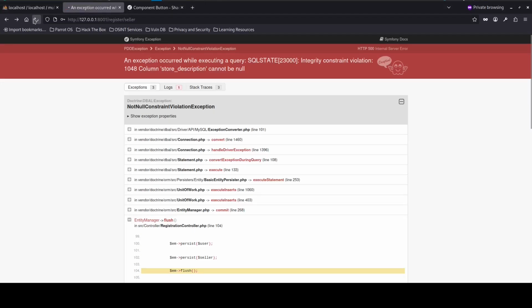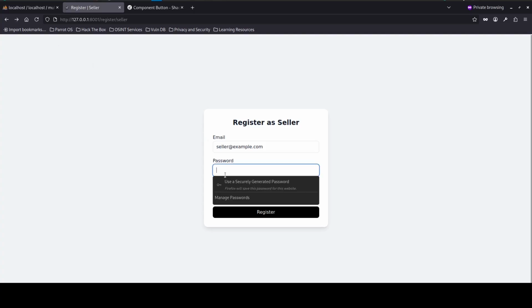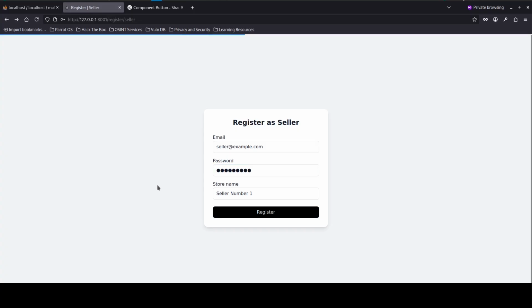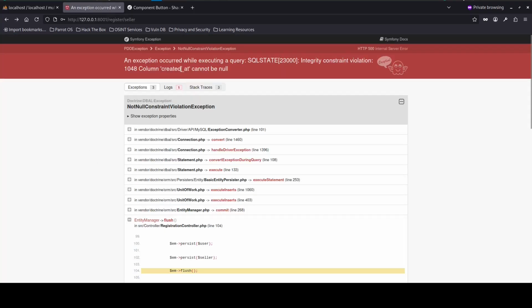So let's refresh it. So created at also cannot be null. So that's how you come across an error and fix it.